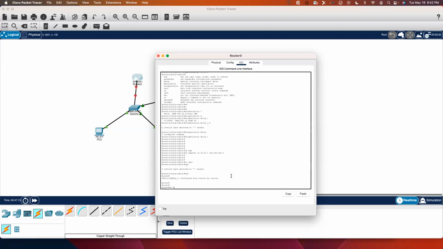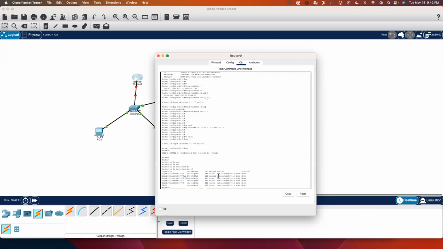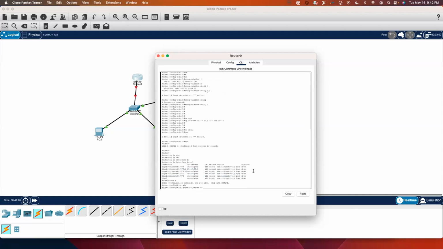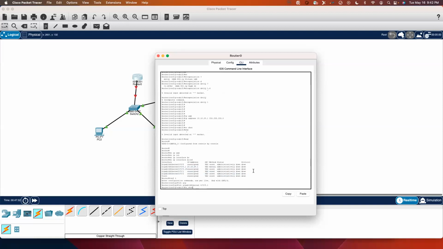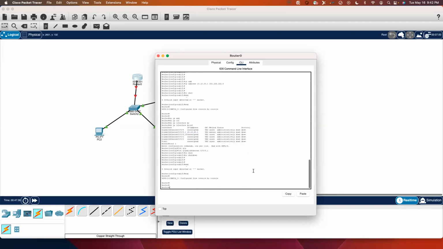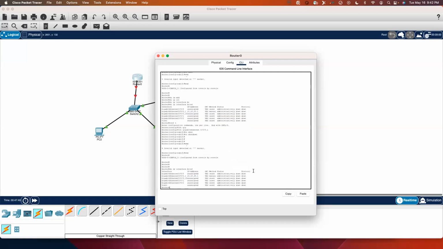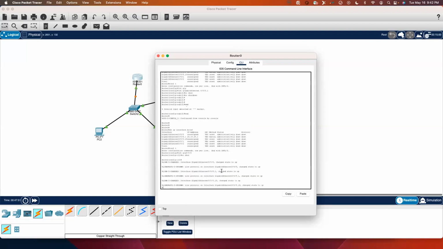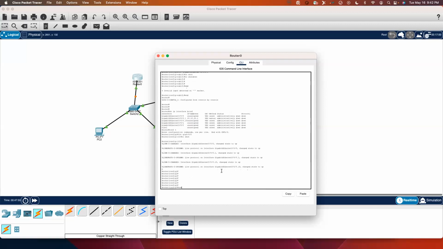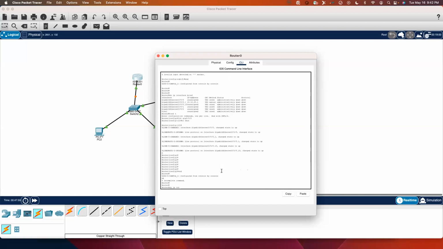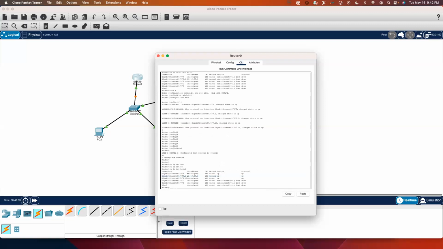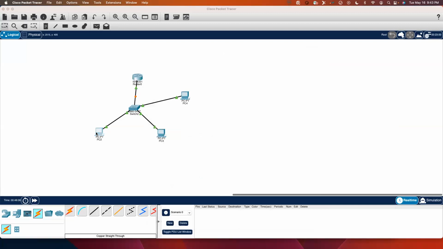Now let's look if it got an IP address or not. Show IP interface brief. Okay, so still it shows admin down. So let me go back to the interface 0/0/0.1, no shut. Okay, so we have to do the main interface no shut first. Okay, so now you see we changed it to up. Show IP interface brief. Okay, so now 10.10.20.1 is up. So now for this PC, we have a gateway that it can reach.